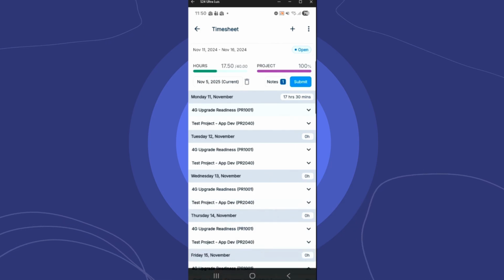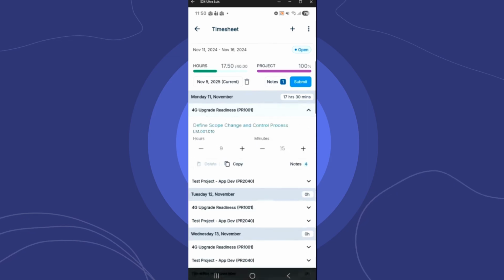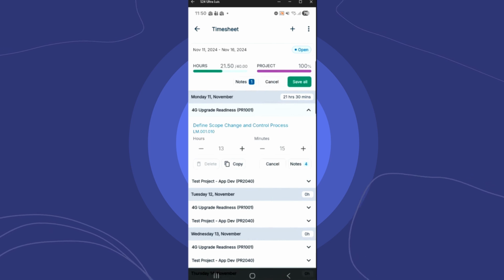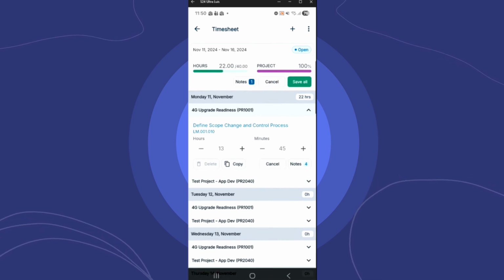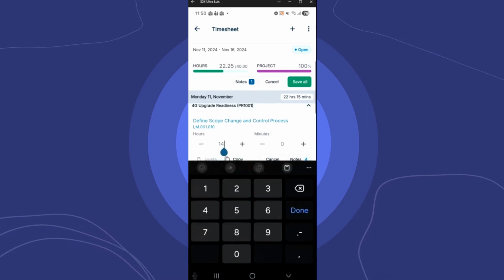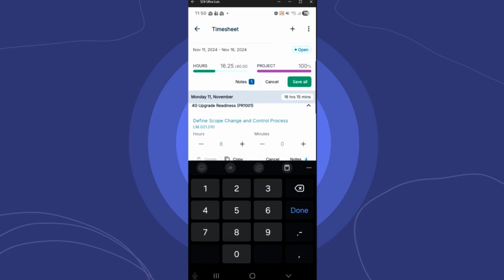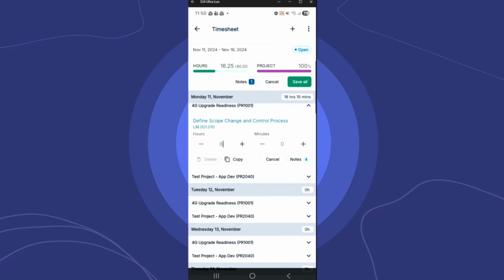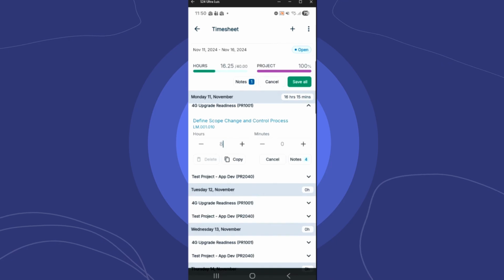So when you're modifying a timesheet, you can expand the investment, you can expand a given task, and then you get these really mobile-friendly controls where you can easily add hours or minutes to your timesheet. You can also click on the number itself in case you want to enter a specific number. So I can do 8 hours here. I can add additional notes to the specific time entry. I can delete the time entry itself. It's currently disabled because I'm on an adjustment.